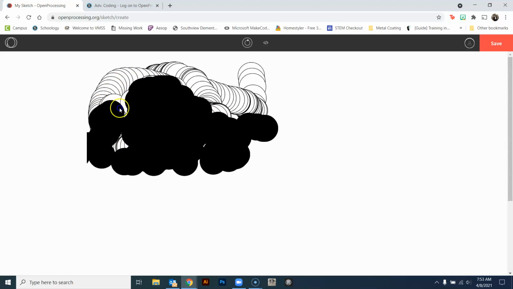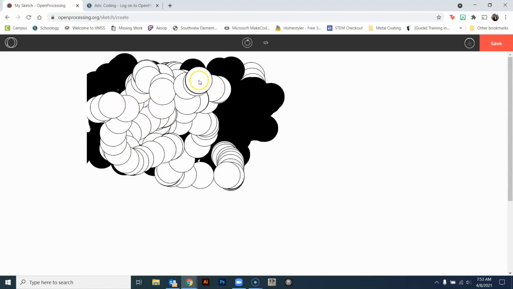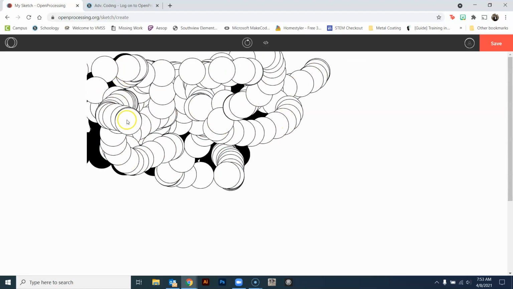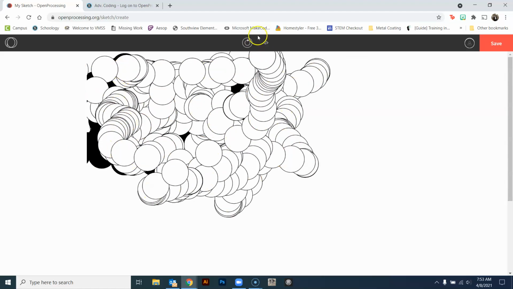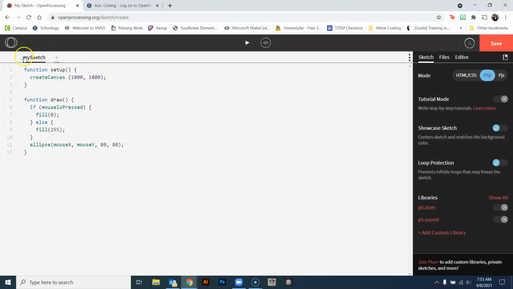So I want you to do a little playing around with it, a little customization, and take a screenshot of kind of your favorite one that you've changed around. So all in all, that's going to be a screenshot of the original code that we put in there, just the very first circle, a screenshot of this with it drawing and a screenshot of what you customized. Turn in those screenshots for me on Schoology.